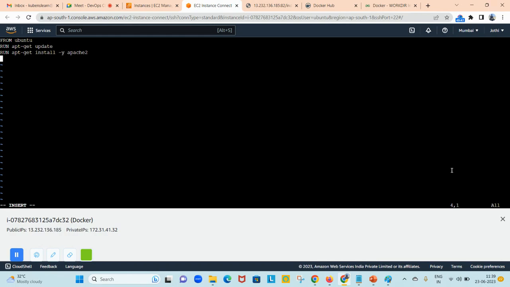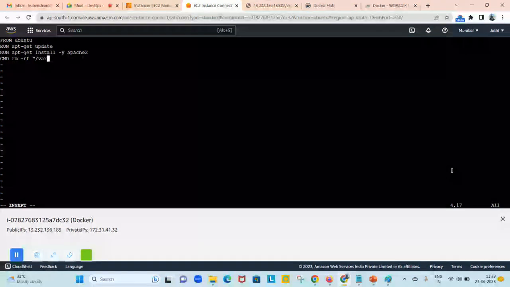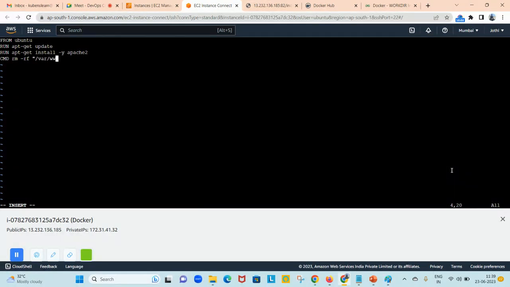After installing Apache, let's remove the index.html file with rm -rf. Usually this file will be there, and we will create a new file.